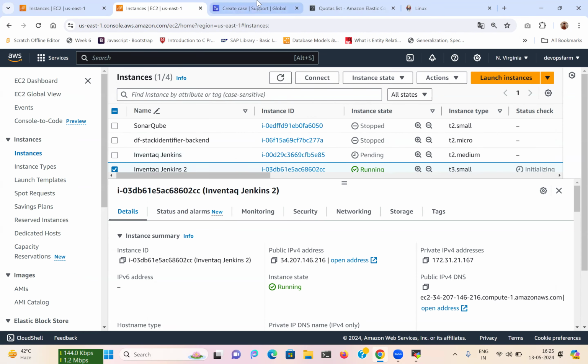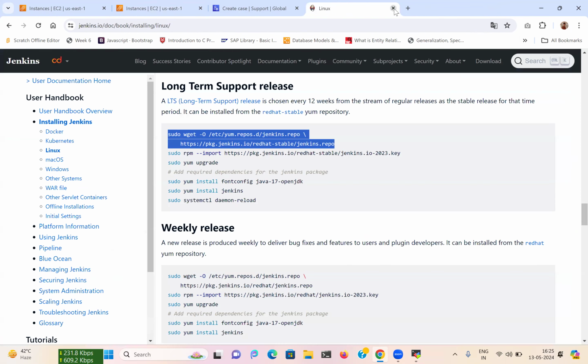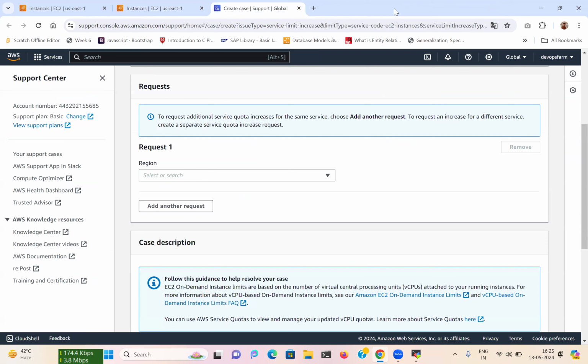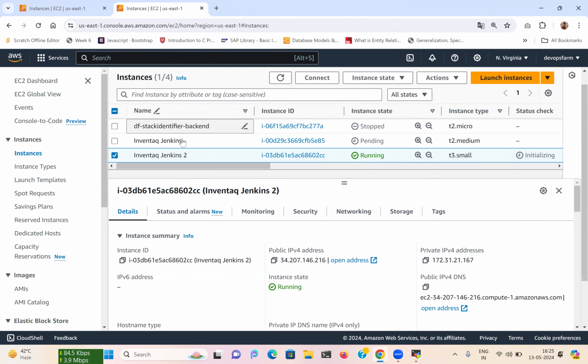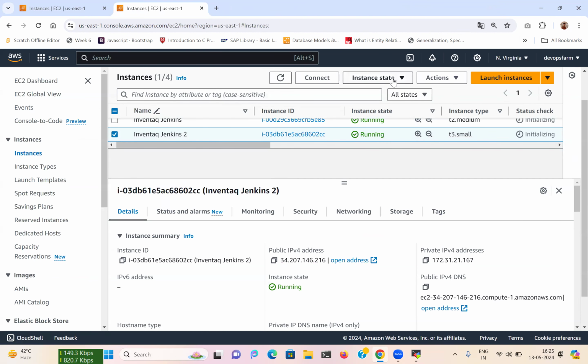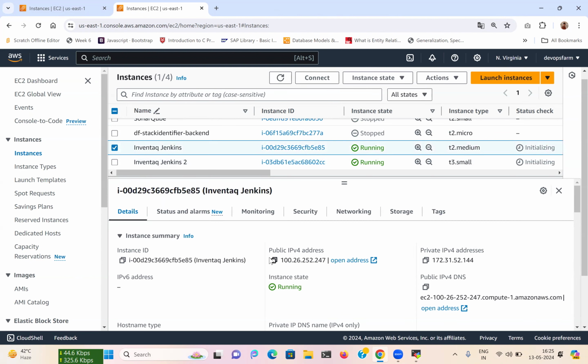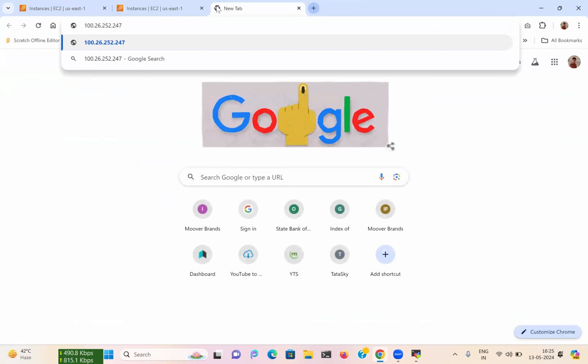What was the issue actually? Some quota was applied. It was not here, it was in the billing section. So I just removed the quota. Just try to access it. Okay. Thank you for your help.